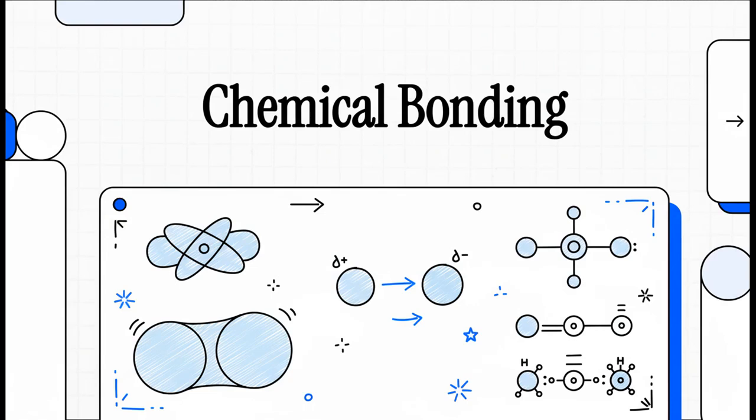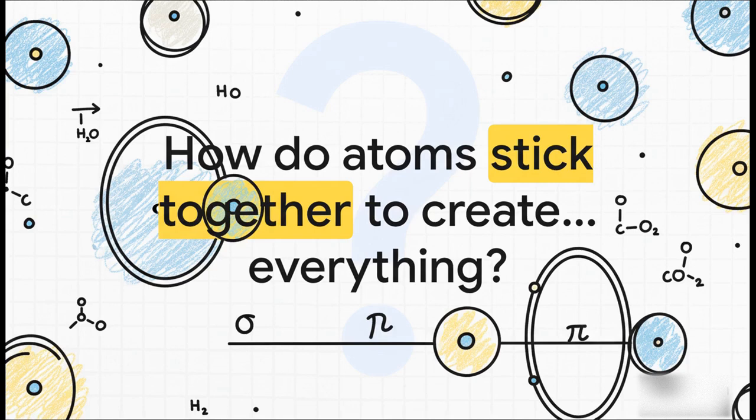All right, let's get right into it. Today, we're diving deep into the heart of chemistry, chemical bonding. These are basically the rules of connection that build, well, everything in the universe, from the water you drink to the DNA inside your cells. So, let's jump in. It really all comes down to this one big question, right? How in the world do atoms stick together? What's the actual glue that holds our entire world together? Stick with me, and by the end of this, you'll have a crystal clear answer.